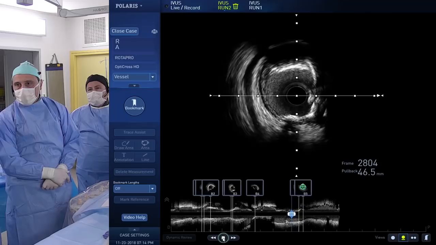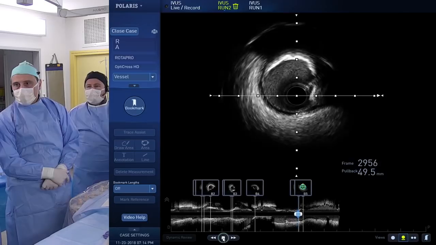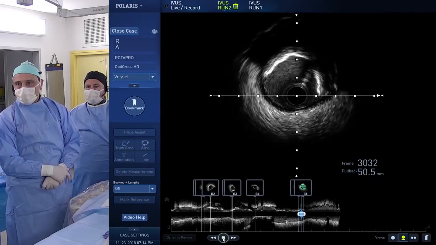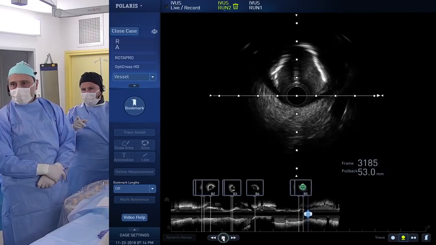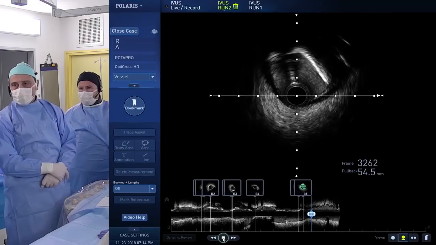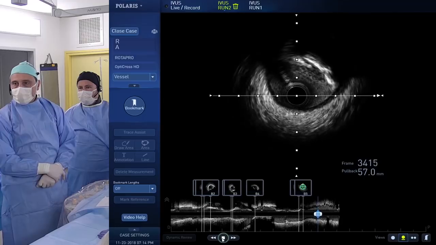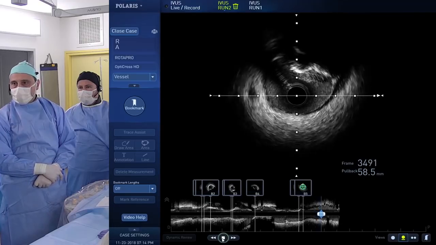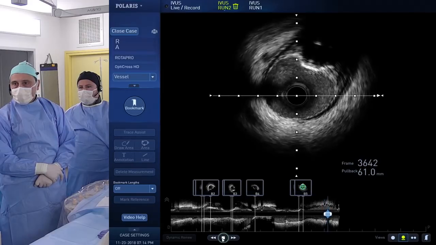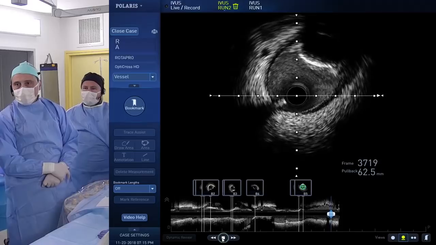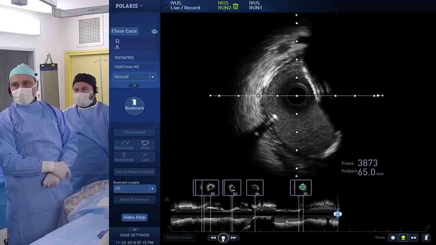I guess we are approaching the ostium of the LAD. I still didn't see the circumflex coming in. That might be the circumflex, right? I think this is still the proximal LAD, and maybe after we will see it. Yes, but there is no discussion that this is a diffusely diseased and calcified LAD all the way down. Let's see whether we approach the left main. Maybe we have to show you the first round. There we go. Yeah, this is the carina.